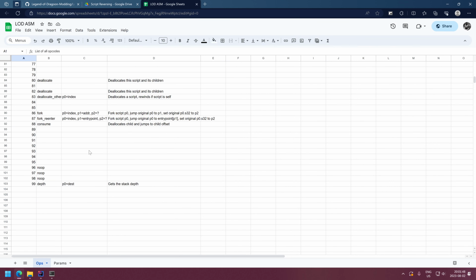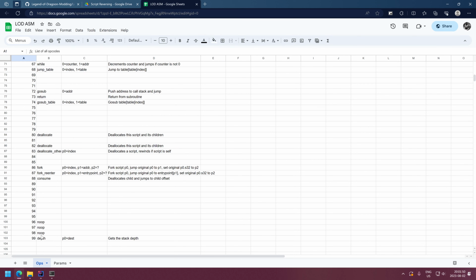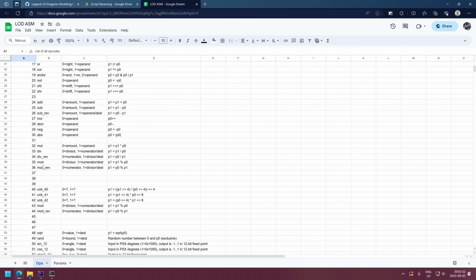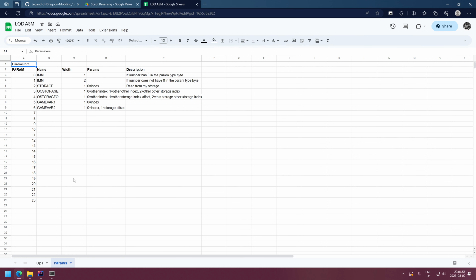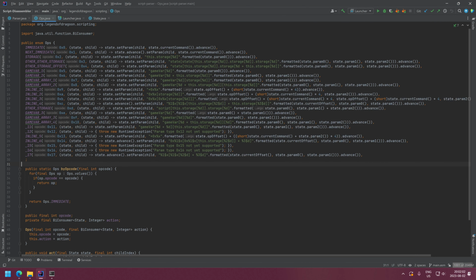Alright, so where we left off last week, we had come up with an assembly name for every single one of the opcodes, and we had just started talking about the parameters, which are far more of a nightmare. So let's see what we've got here.